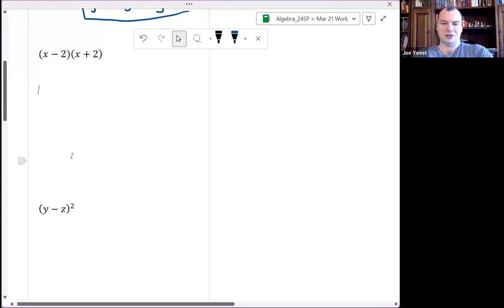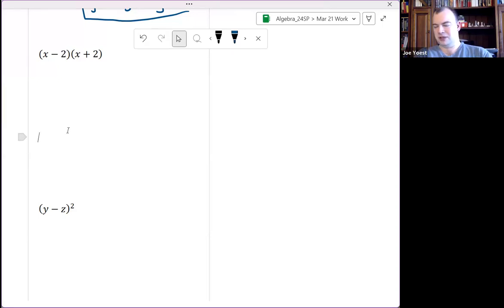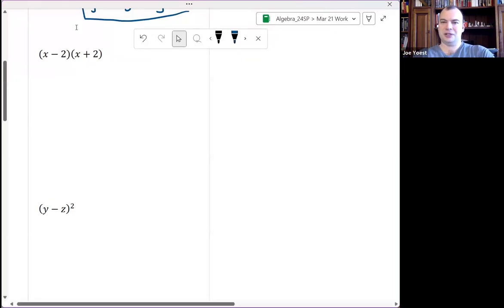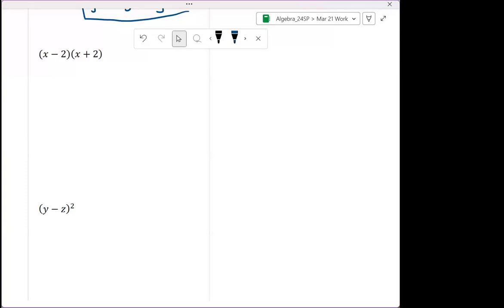Okay, so take a look at these two problems. Take about, let's say, 4 minutes to work through it. That'll take us up to 9:30. I think that'll be a good time to move on to the next section. Take about 4 minutes to work through these two. That might be a little bit ambitious of an amount of time for two problems, but get as far as you can, and then we will come back together and discuss.